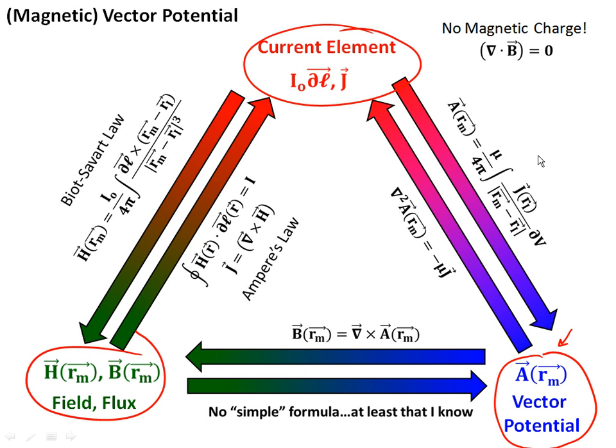We have no scalar fields here. You'll also notice we can go from current elements to vector potentials either with integral relationships or differential relationships, derivative-type relationships. We can go from the vector potential back to the field or flux through a derivative-type relationship we just learned in the last lecture, which is the curl. But we also find that there's no simple formula, at least none that I know of, to go from the field or flux to the vector potential. There are ways of doing this, but there's nothing you can sort of plug into. It all involves making some choices. So we're simply not going to talk about that one. That's sort of beyond the scope of where I want these video lectures to be.